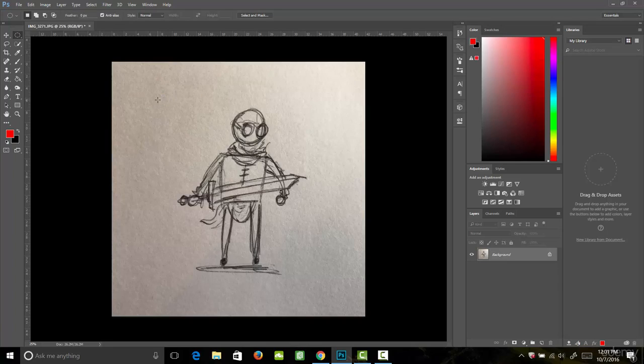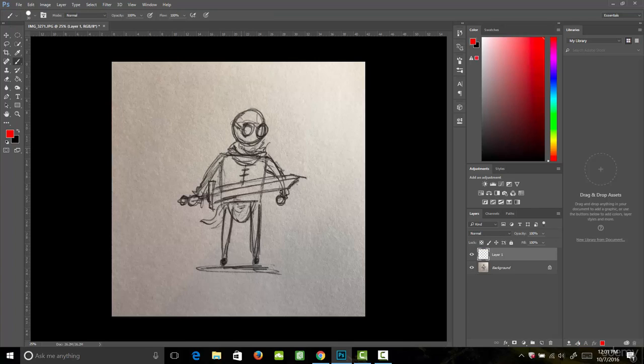So now that you have your image in Photoshop and you're ready to start creating your character, what you'll do is you'll add layers above him. So you want to make sure that when you're painting on your character, you're not actually directly painting onto this background layer. So you'll add a new layer by hitting the layer button.